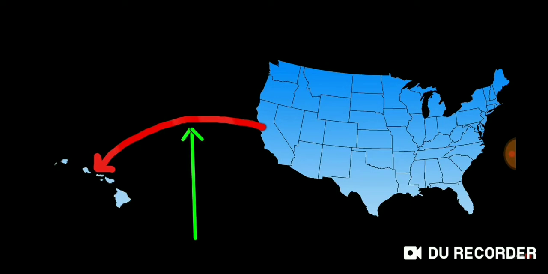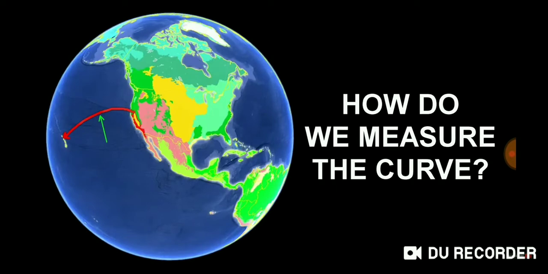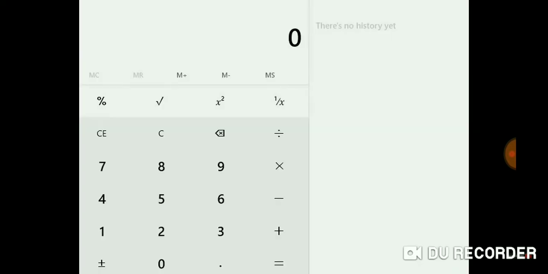So this green arrow here is pointing at the curvature. Now, how large is that curvature in between California and Hawaii? I mean, if we're on a ball, then there is a hump of water in the Pacific Ocean that I've never seen. Now, math does give us a formula to figure out the curvature, so let's start there, shall we?